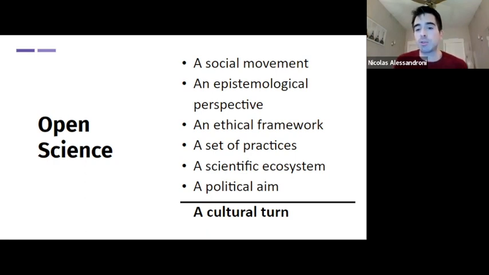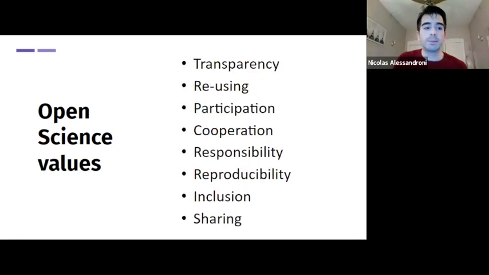For example, many countries have already started to mandate open science practices, and other countries are currently working on developing open science frameworks. And open science is grounded in important values such as transparency, reusing, participation, cooperation, responsibility, reproducibility, which is very important for robust research, inclusion, and sharing.